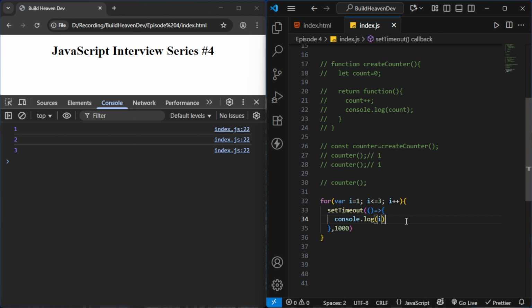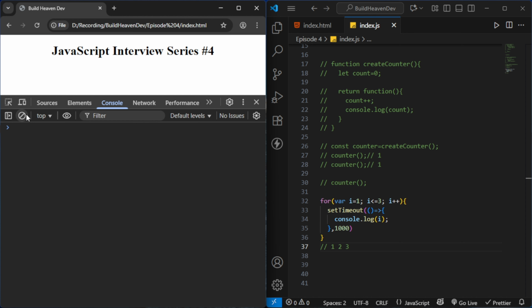So can you tell me what will be the output? Each 1 second the loop will be running, right? So according to you there will be 1, then 2, then 3, right? Because we are running that loop 3 times, 1 to 3, and each 1 second interval it will be printed. If you are thinking that, you're wrong. Let me run this one and we'll show. See, after 3 seconds 4 was printed, not once, 4 was printed 3 times.